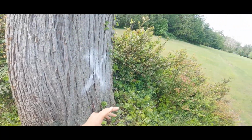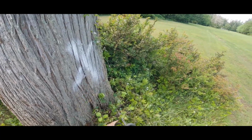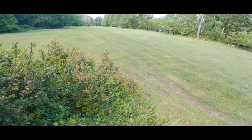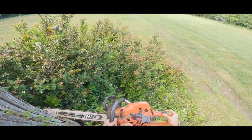This one I'm actually going to do a conventional so you guys can more easily see how to knock this half the wedge out. So to start your angle cut, just put your saw in. Kind of get a feeling for where you need to be.